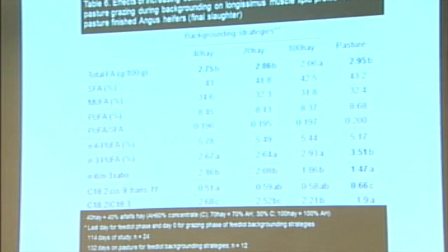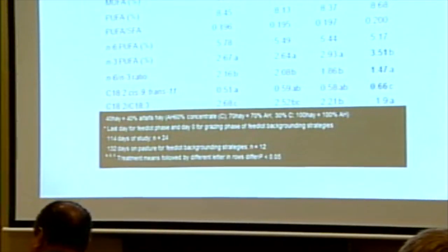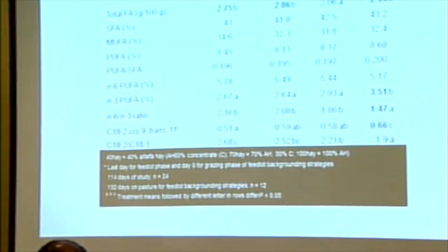And if you look at the research out of Clemson, they've done several pastures, it's pretty consistent. You may not see this ratio that low. Maybe it's going to get to 1.6, but it's going to be below 2 to 1. The omega-6, omega-3, they're pretty consistent. And that's something amazing. We're finding that as long as these are growing pastures and good quality pastures, the numbers are very, very consistent.